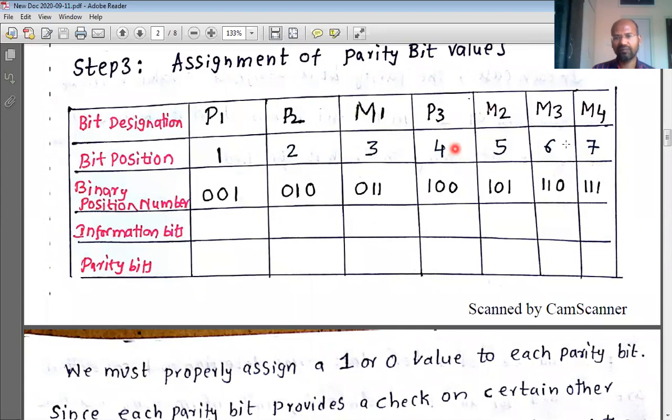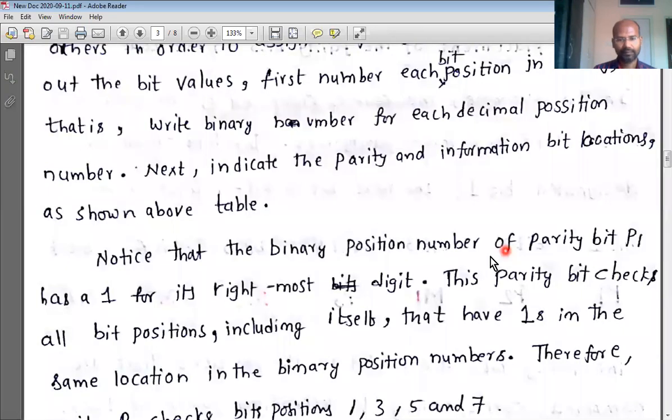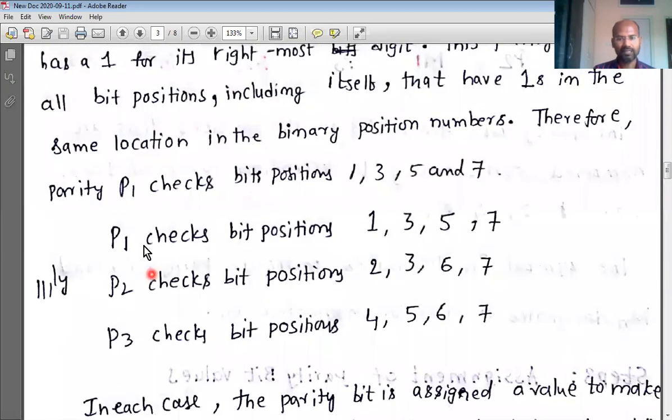In all these places, 4, 5, 6, 7, there is 1 in the leftmost place, right? So P3 checks the bit positions 4, 5, 6, 7. That's what we said here. So P1 checks bit positions 1, 3, 5, 7.